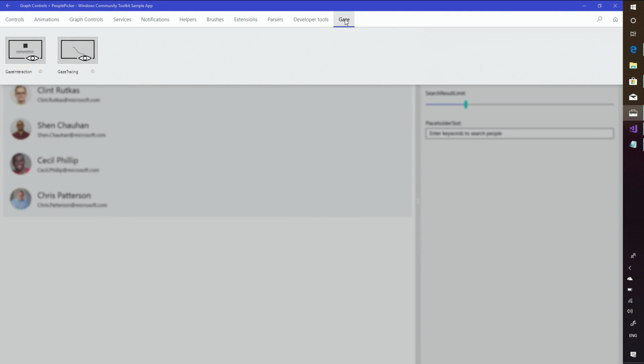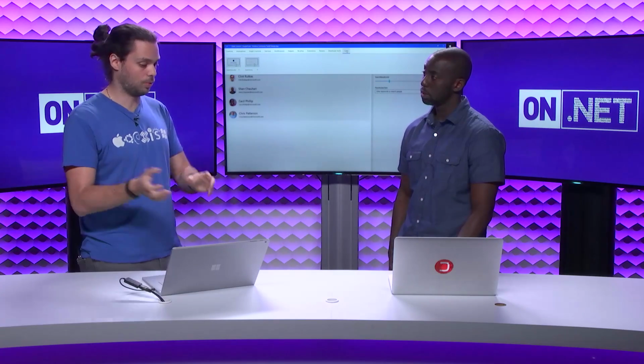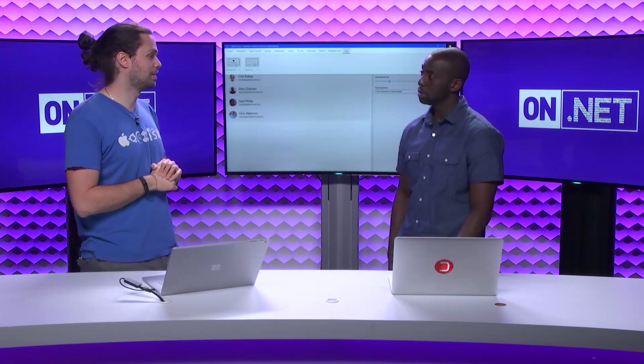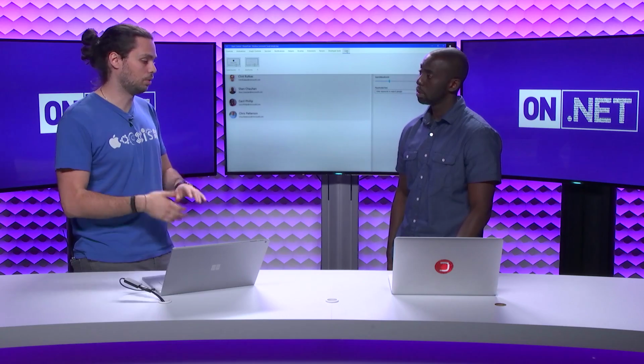Or for example, the Gaze team, the eye gaze team, just recently added a new library as part of the toolkit that allows you to use eye gaze. So if you have an eye gaze device like a Tobii device, you can actually use that device to interact with your UI on your application. So you can build XAML, you can add a couple of extension properties to it, and then all of a sudden, if you have that device, you'll be able to click things with your eyes and dwell on things and do all kinds of things that people that use those devices are used to. And it really helps with not just accessibility, but gaming, etc.